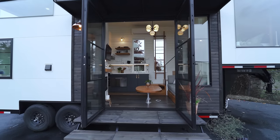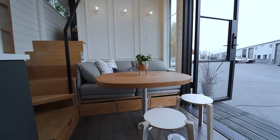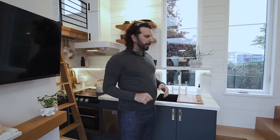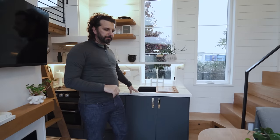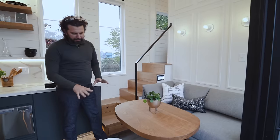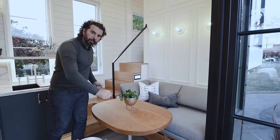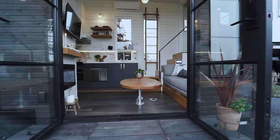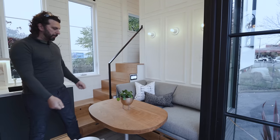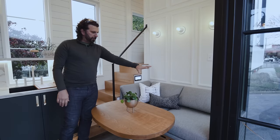Right away, this whole tiny house is built around these two big doors and this open space. You come right into the middle of the tiny house. We have a nice little eating spot with a table — it's a marine-style table, so you can actually lift it up and change it into a different location, lower it to coffee table height for a different feeling, or lift it up to create an eating space height.